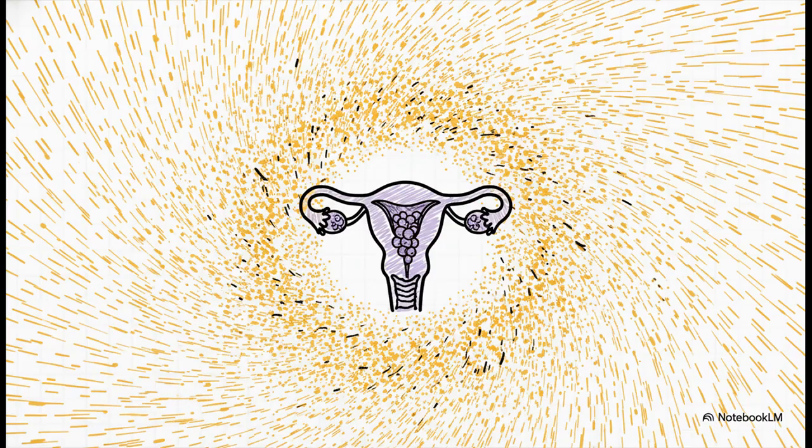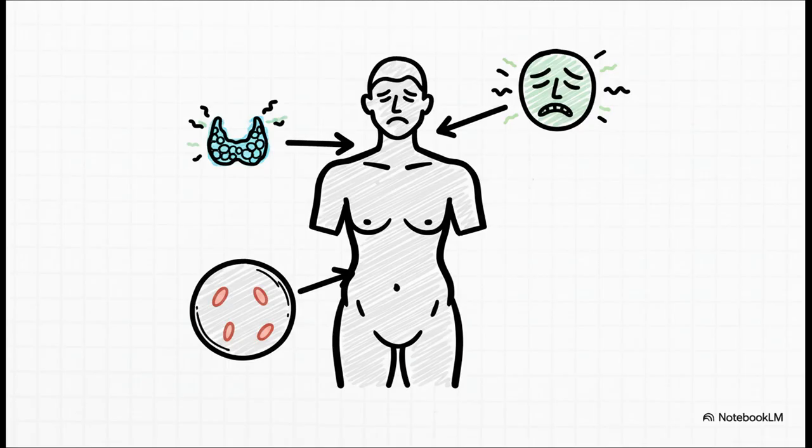And what's fascinating is that these aren't caused by the tumor getting bigger. No, they're caused by the crazy amount of the pregnancy hormone, HCG, that this tissue is pumping out. Yeah, this abnormal tissue basically turns into a hormone factory, just churning out massive quantities of HCG. And this hormonal flood, it can cause some serious issues.